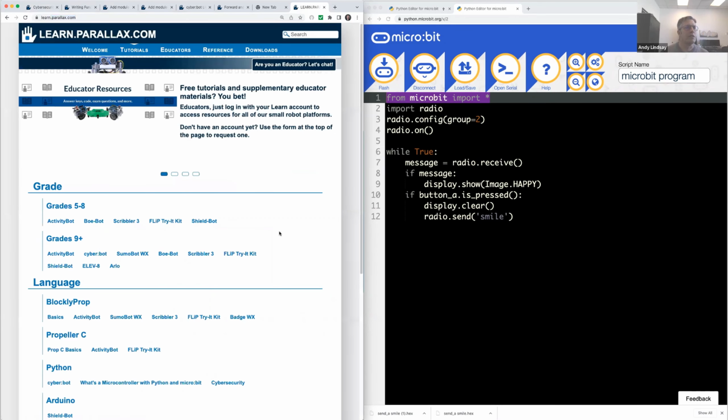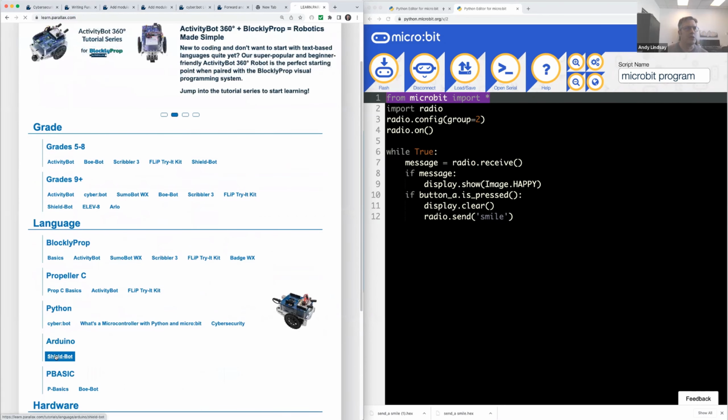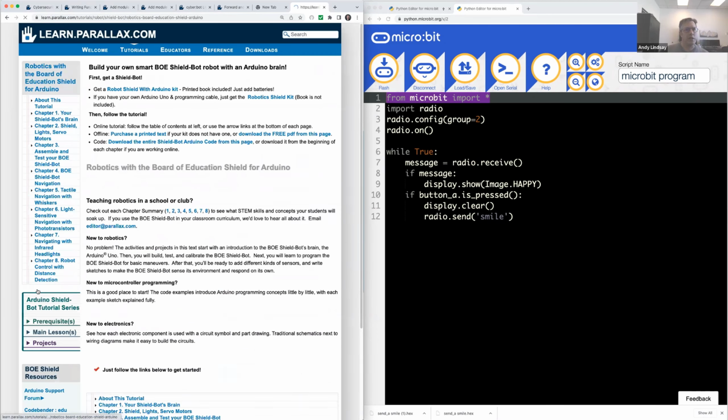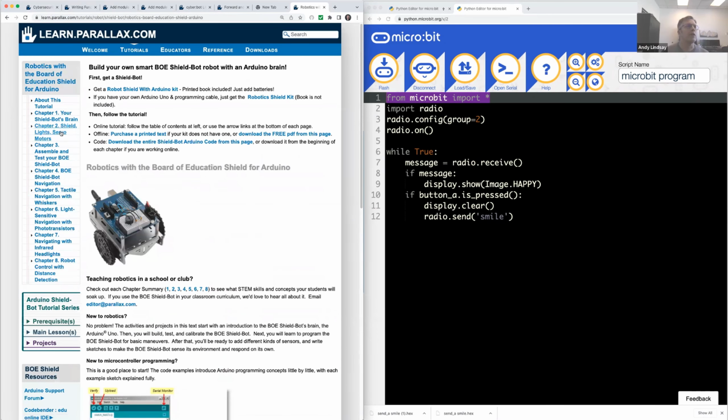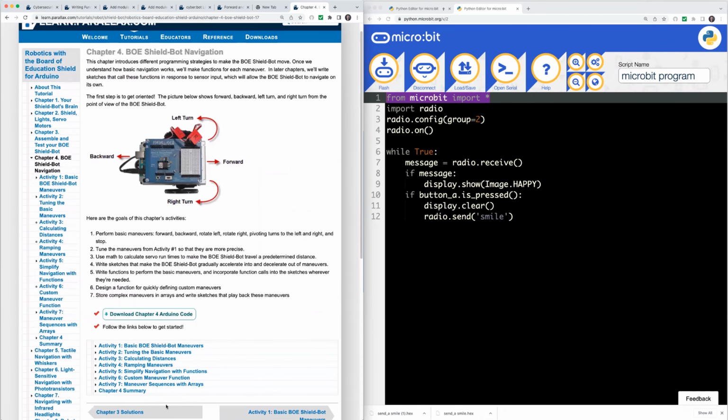So here's the Arduino ShieldBot lessons. Taking a look at the textbook, we talked about motor control. I guess there are ways to program an Arduino in Python. Yeah, I'm not aware of those.